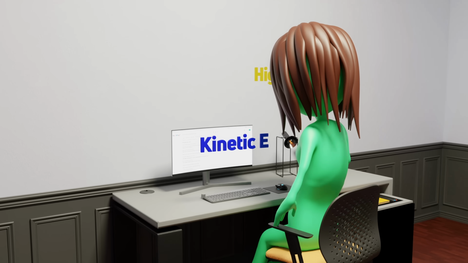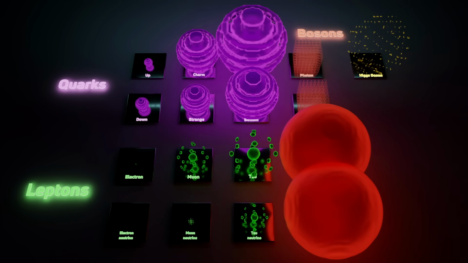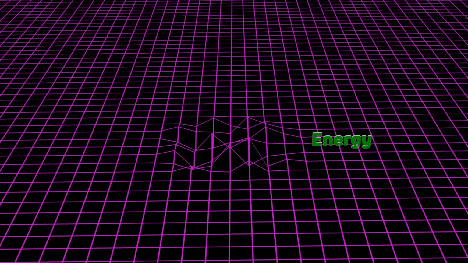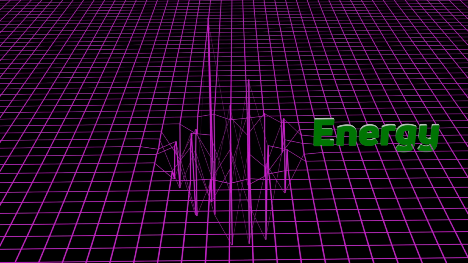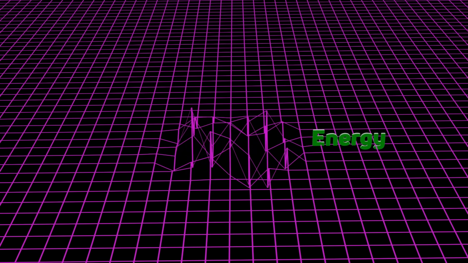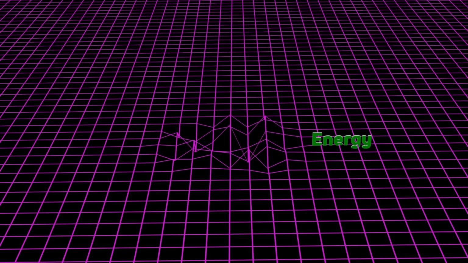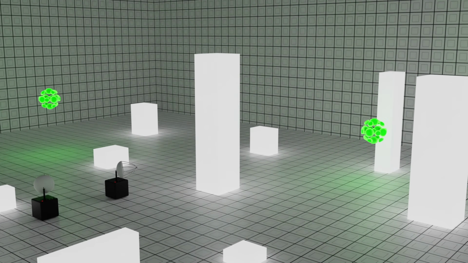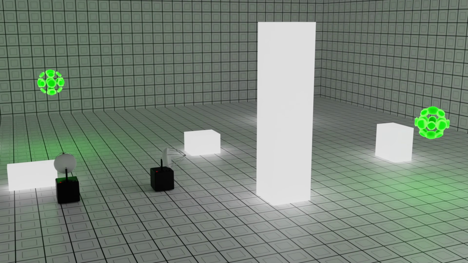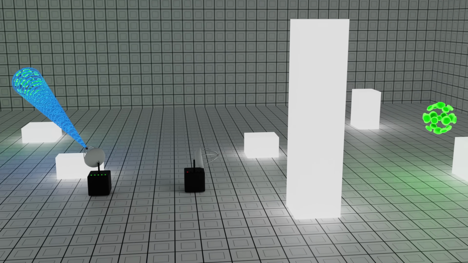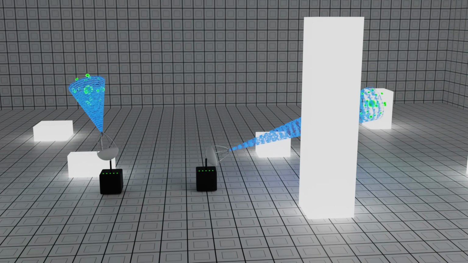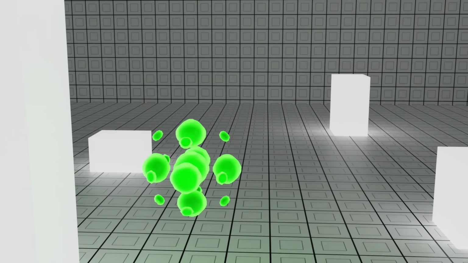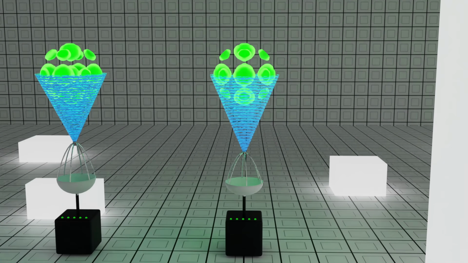Well, let's start over. We start with the broad picture. Particles. Particles are excitations in quantum fields. The intensity of excitation is what we refer to as energy. Since particles are also waves, when they are moving around, they possess more energy. If we want to compare two particles, it doesn't make sense to compare their energy if they are moving around. So, we either stop them, or catch up and enter the same frame of reference so they appear motionless. Now we can see how much energy they have.